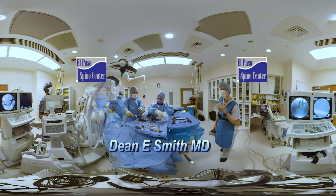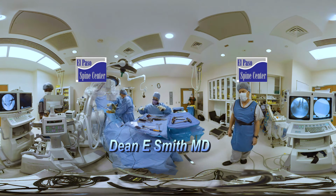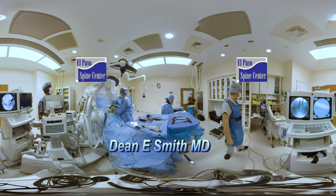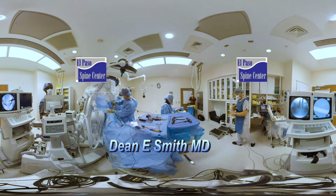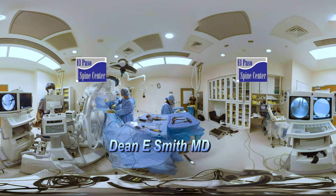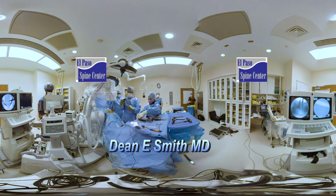Lateral. Alright, thank you. Okay, let's measure that. It looks like, I'm going to say 35, even though it's a little bit smaller. Okay. And you're loading the next screw. I like that.